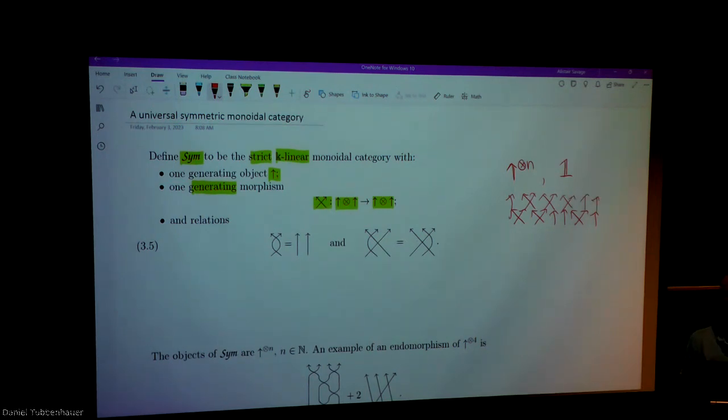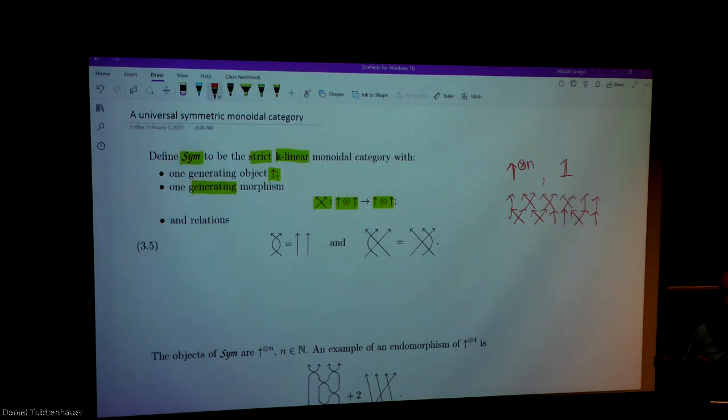Okay, so that's what I mean when I say I'm generating morphisms. I can build arbitrary morphisms out of this one and the identity by taking tensor products and compositions. So you see the type of pictures that you can build. You can have these strands that can cross each other any way you want. And it's a linear category, so I can actually take linear combinations of these types of pictures. Okay, so that's what the morphisms look like.